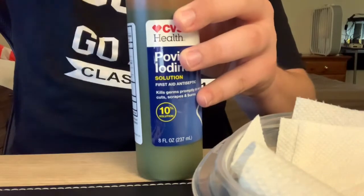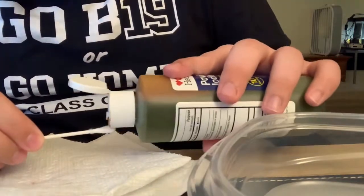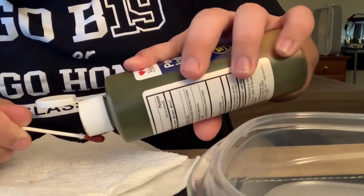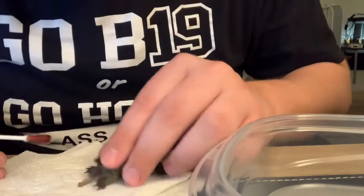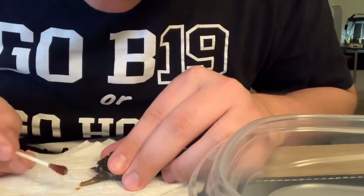Then you're going to take a little bit of paper towel and a Q-tip. Basically you're just going to put this on the Q-tip and let it drip all over the Q-tip, until the Q-tip is fully full of the medicine, like that. Then you're going to take your turtle and apply it to the spot, and his tail is bleeding a little bit, and then you're basically just going to roll the medicine on there.